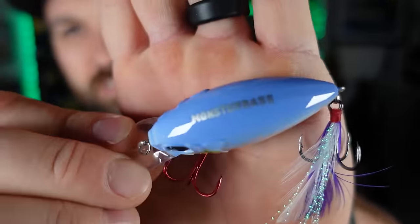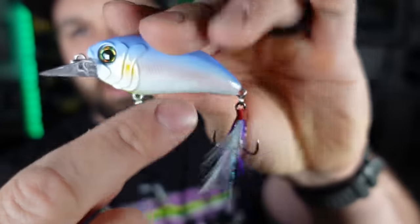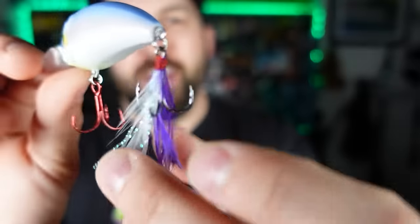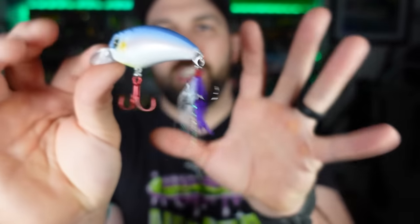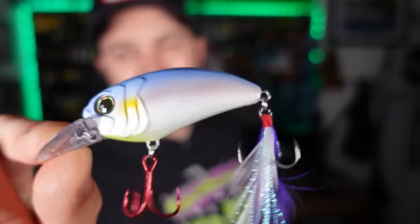It's got like this light blue there, a little hint of chartreuse on the belly, right? We got some white, love that. And then we got purple and streamer material coming off the back treble. That's gorgeous. So that is gonna give it a really unique look underwater. This is gonna be fantastic. This thing's diving down 6 feet.